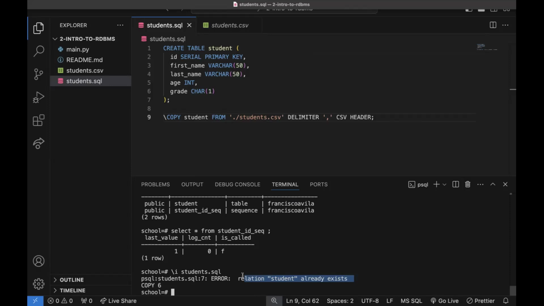Like on line 9, when you say copy student, isn't it creating like a new database called student there? So you can't have two of the same name, yes. Yeah, so that's pretty close.